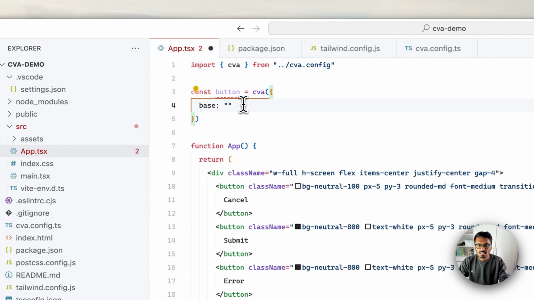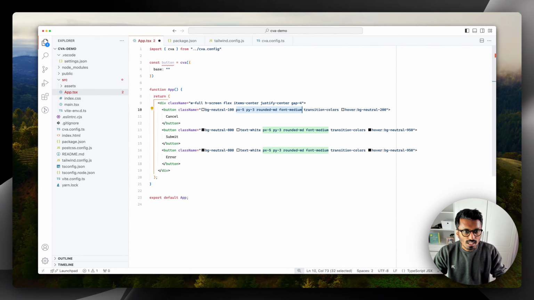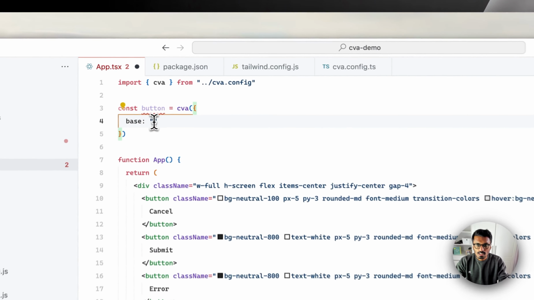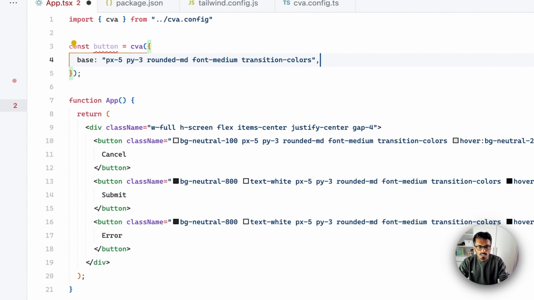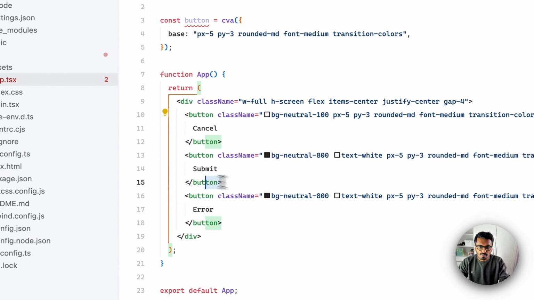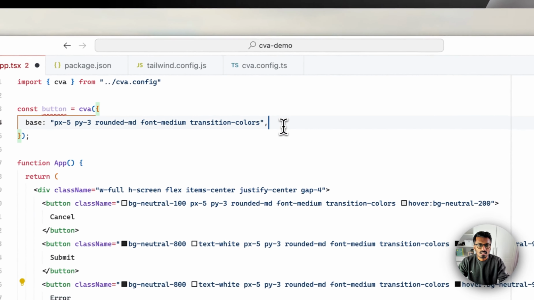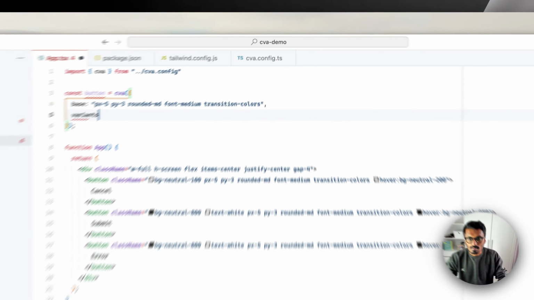Our base styles is defined on this base key, and what we can see is like all of our buttons here have all of these class names in common, right? So I will copy this over, and there we go. And then as the next step, we will have a look at adding these separate new styles. For us, this means we've got, I would say, a primary button, a secondary button, and potentially something that I would call an error button. And all of them are based on the same variant.